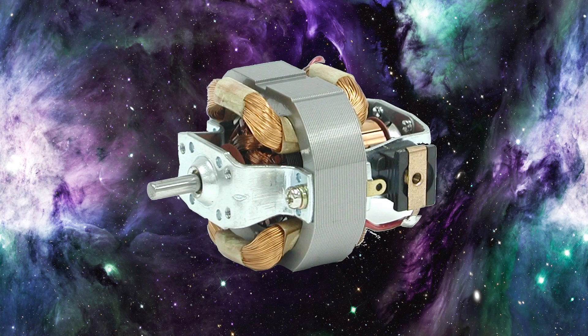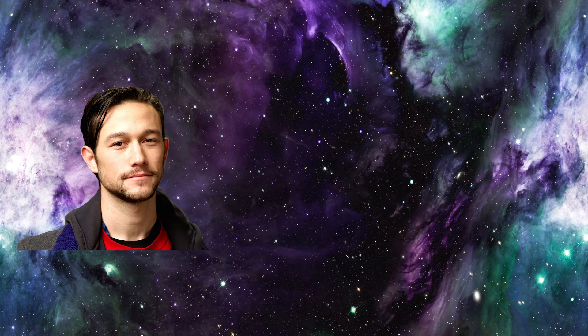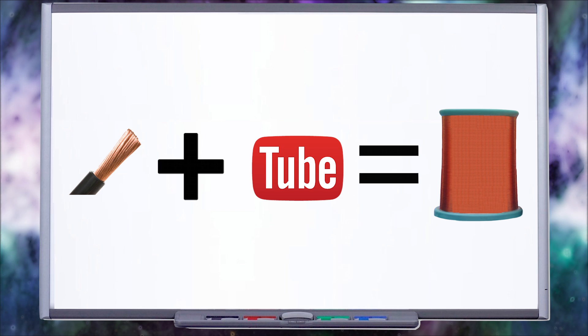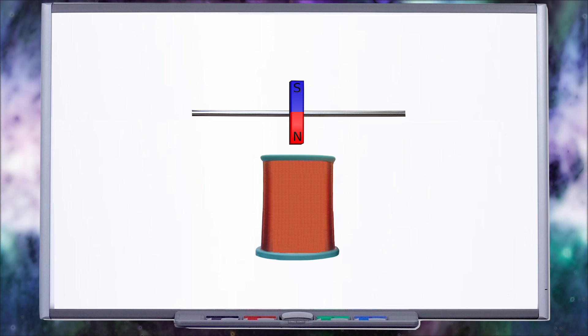Not those motors. Electromagnetic motors. Specifically the Newman motor made by Joseph Newman. The Newman motor works by having a copper wire wrapped around a tube to make a solenoid and a magnet sitting on an axle above it.